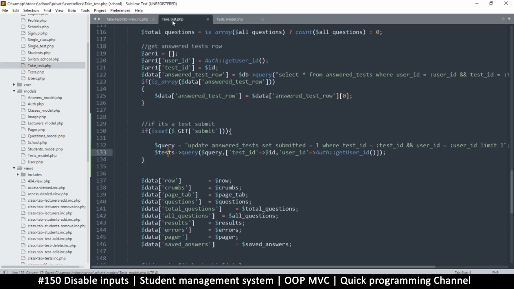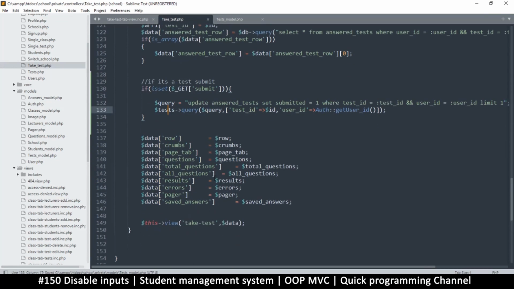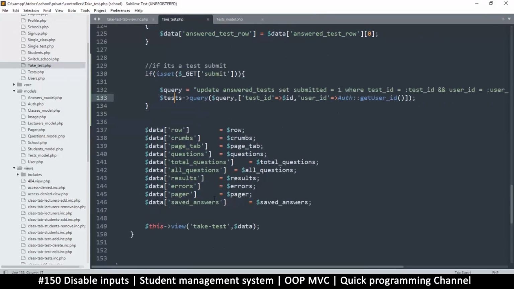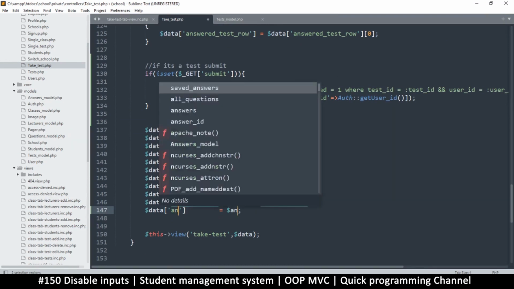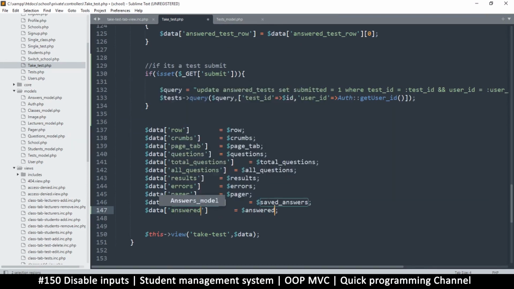Let me come back to this. And let's say what do we do here? Saved answers, and let's change this one to answered test row. A bit of a mouthful there, but then we say get.